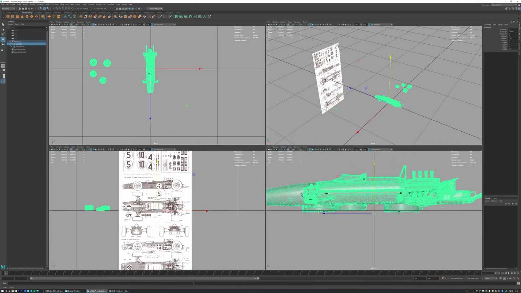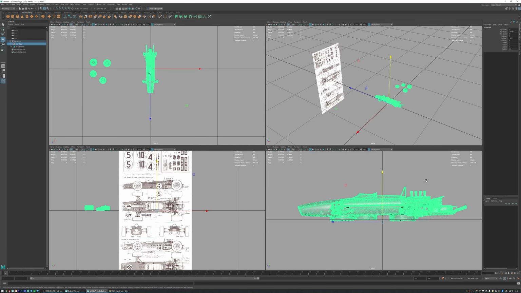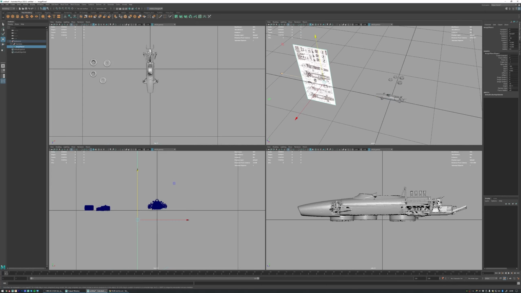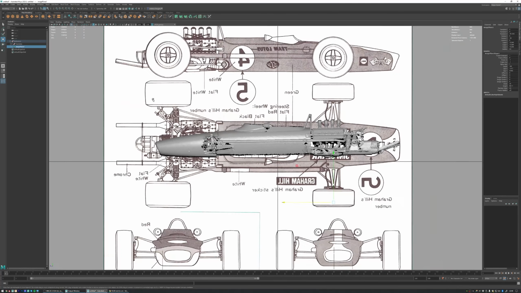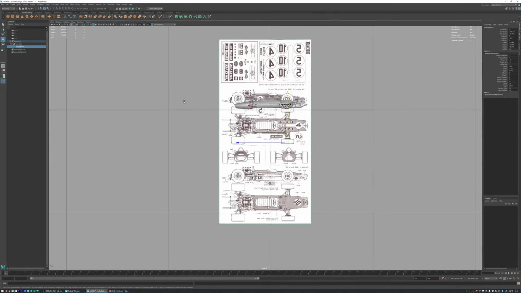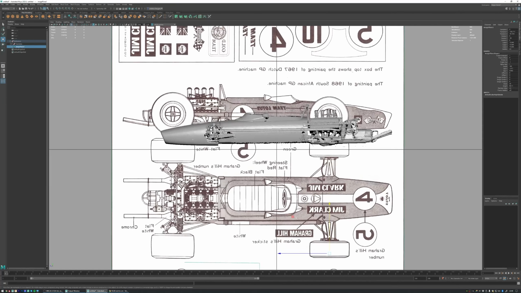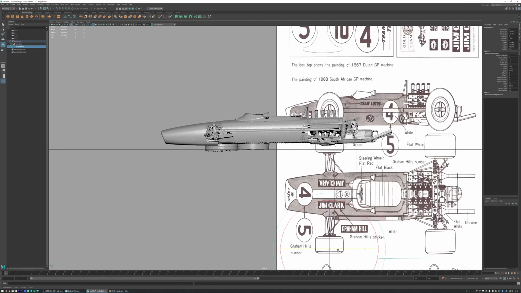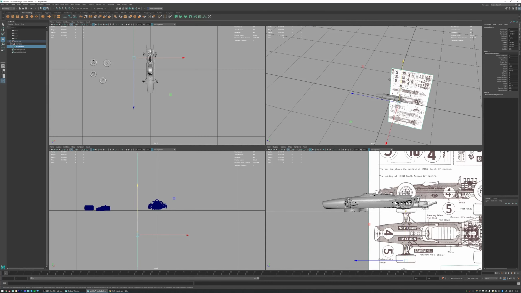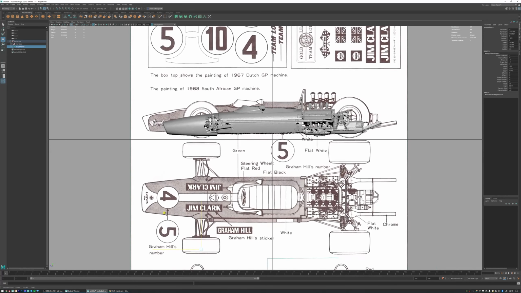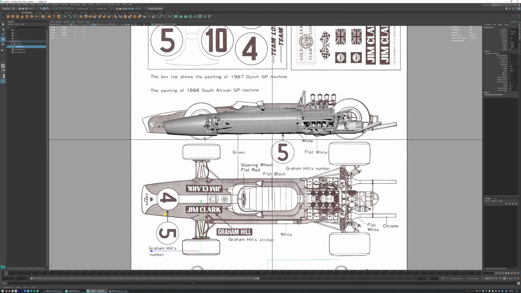That means in the side view, we get the car pointing to the left. This is the side view. Just gonna move it over here. We are going to adjust this, placing the blueprint so that the wheels are touching the line.